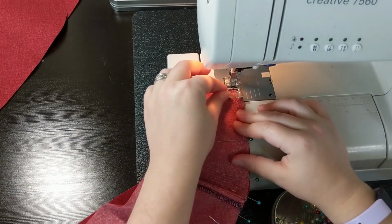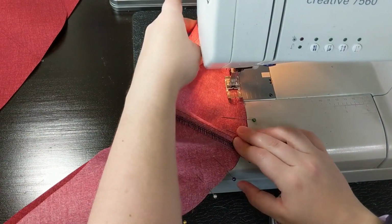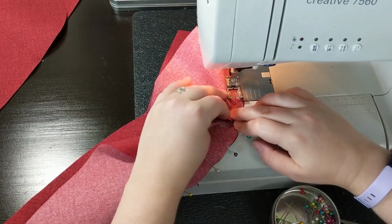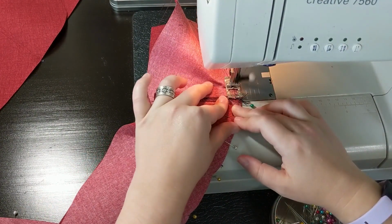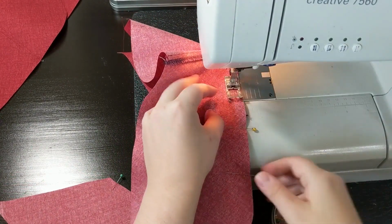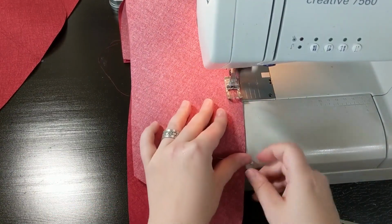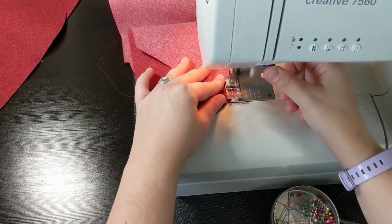Remember, we're sewing 3/8 of an inch of seam allowance, or 1 centimeter. And then when we approach this curve angled part, you'll really want to push these wrinkles out of the way with your fingers so that we don't sew a wrinkle into the seam. And once we get to the straight part, it's a lot easier. So there's just that one tricky part going around the curves. I've done it with all sorts of fabrics. This is actually a stiffer fabric, and it had no problem doing it.